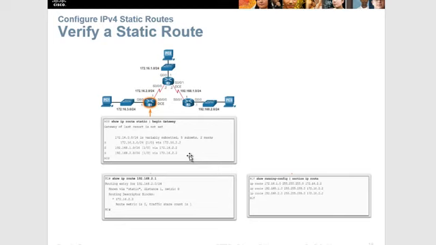How do we verify those static routes? You can do a show ip route static, or just a show ip route should be fine too. It'll bring up your routing table, and you'll be able to see those static entries which you have created. All right. You could do a show running-config as well, or show ip route for a specific network.